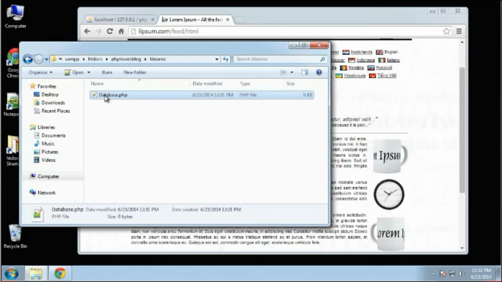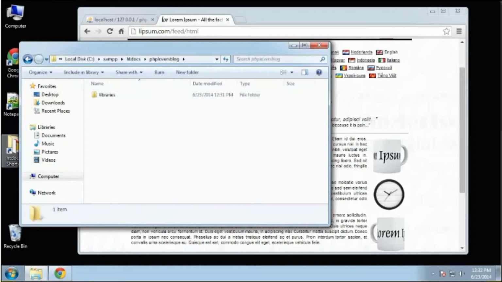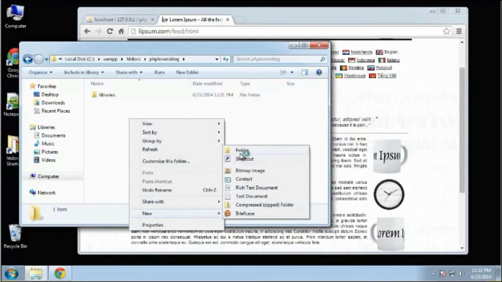And it's going to be really simple, and it's not something you'd want to use on a big production site. You'd probably want to use something like PDO and prepared statements, like we will in the next chapter, in the next project. But I just want to get you familiar with using classes and object-oriented programming. Alright, so what else do we want here? We want to have obviously our template folders, which will be the CSS folder.